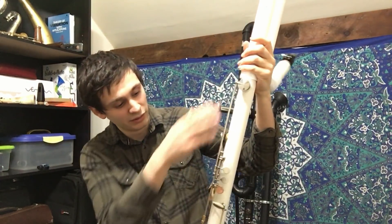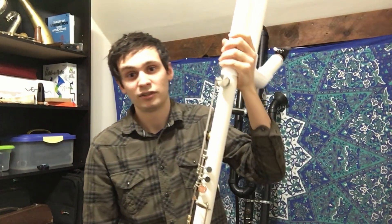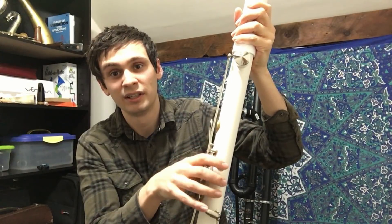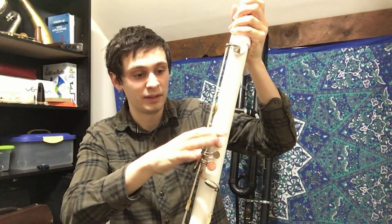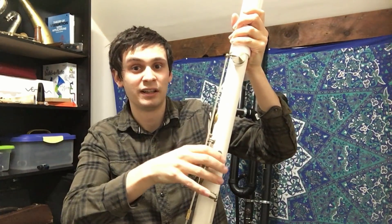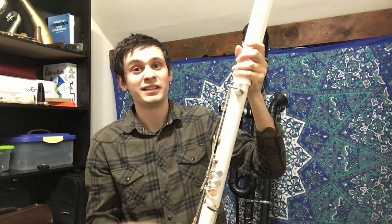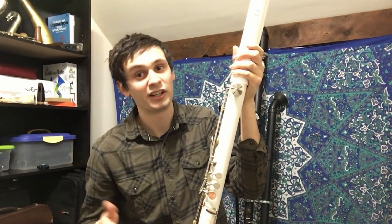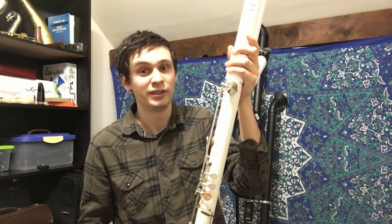I have five keys installed on the instrument, so I can play five notes — actually six: a low F, G, A, B-flat, B-natural, and C. Just like a Boehm system clarinet. My idea is that anybody who plays bass clarinet, contrabass clarinet, or even clarinet, can pick this up and know the fingering immediately, which I think is super handy. And it'll hopefully make a good prototype for possibly even a production model of this instrument, which I think is super cool.